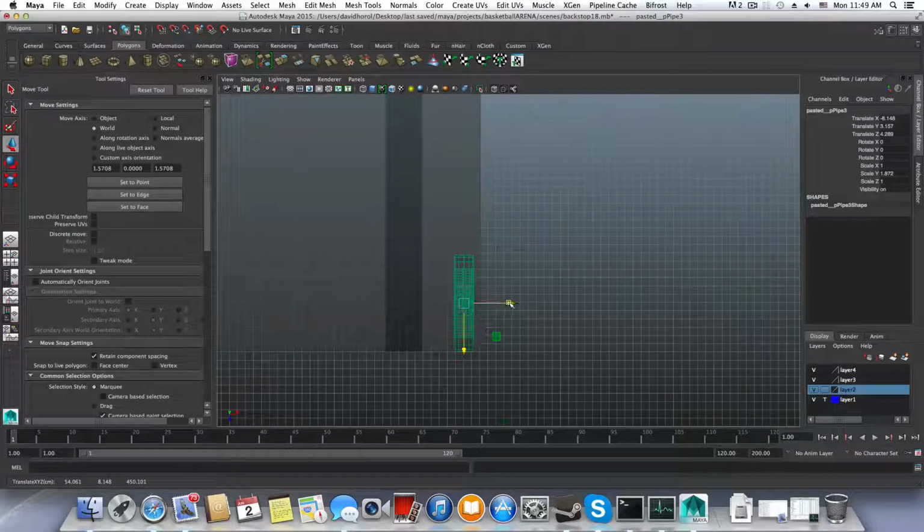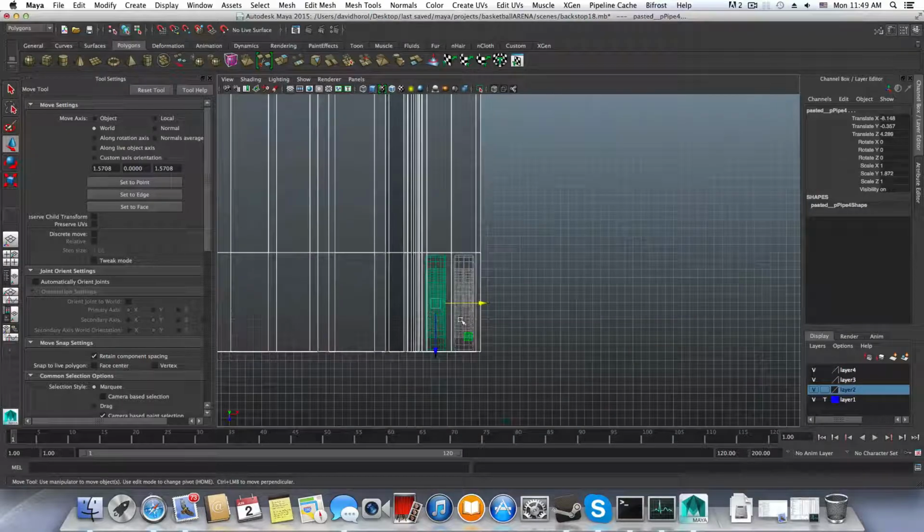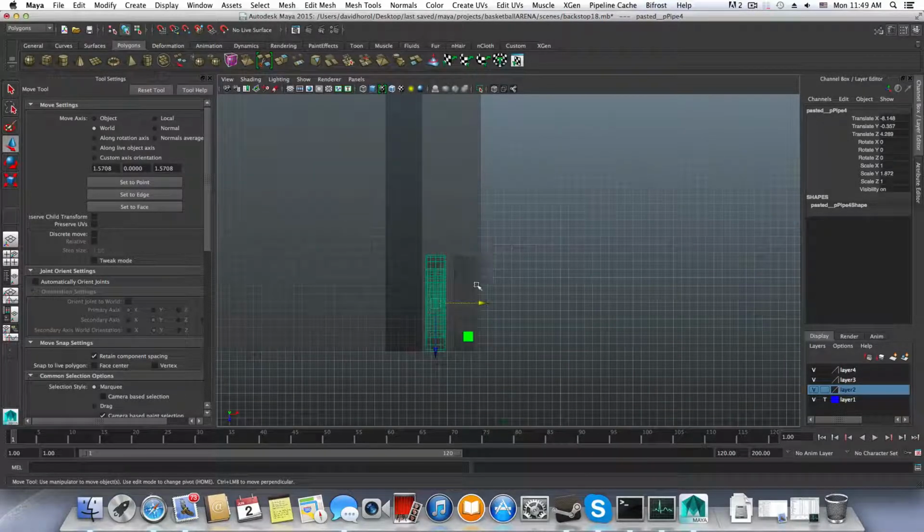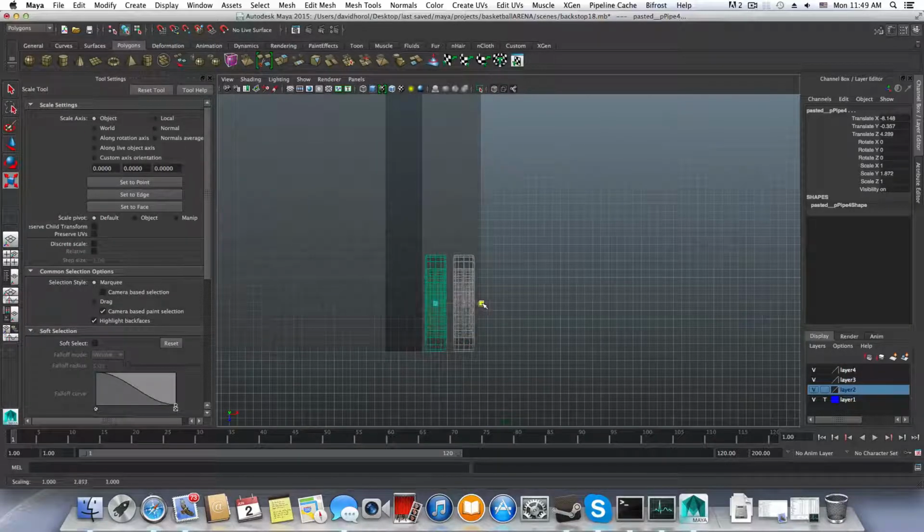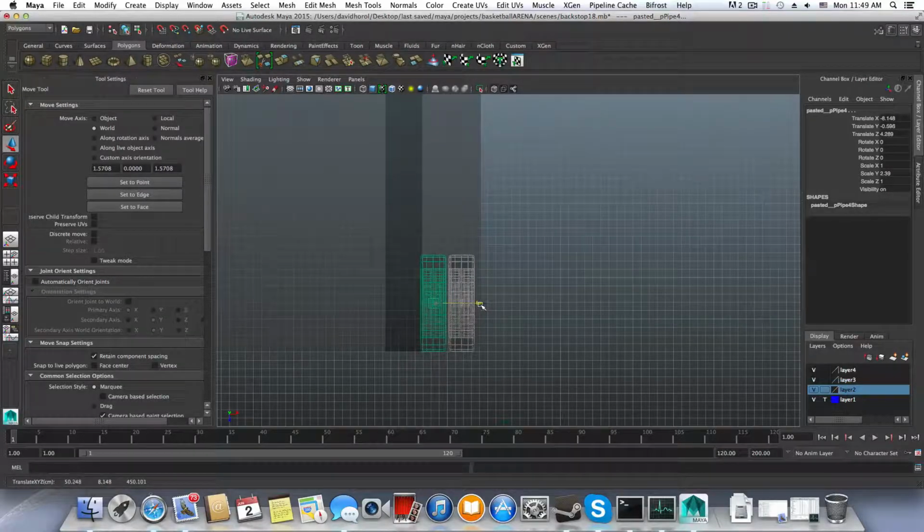Okay. Now I will copy the wheel and I want to bring it just a little bit over here, and I want to stretch them both at the same time. It's switching me back to viewport 2. Okay, so I'm gonna grab both of them, unselect the body of the basketball hoop, and scale it up a little bit more and do something like that. Okay, I think something like so, it's fine that way.